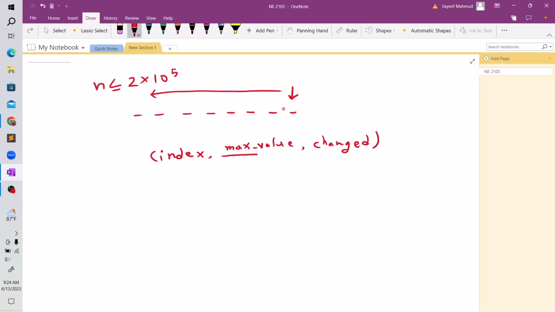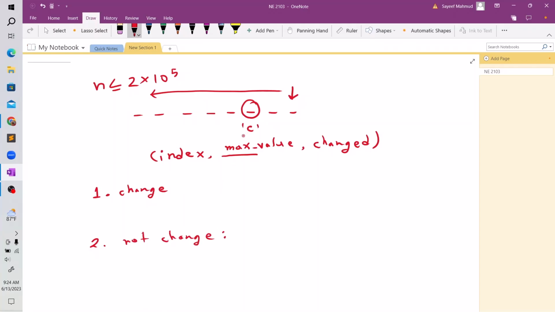So what are the transitions? Let's say we're at this index, and let's say the character of this index is C, and there are two options. We can change C or we can not change C. So let's take a look at not change first.